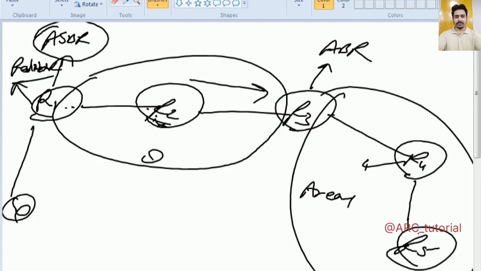So if the advertising ID is not known for a router, then definitely it will never install those prefixes inside its own routing table. Fine. So this time, because R4 and R5 do not have any information about that advertising ID, because the advertising ID is coming as the router ID of R1. However, R4 and R5 don't know anything about R1 because they are in different areas. So R4 and R5 have information up to R3 only, how to reach R3, how to reach the ABR. Beyond the ABR, what is running, how many routers are there, what is going on, it doesn't know. It is completely unknown for R4 and R5.